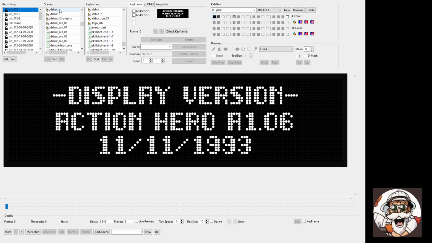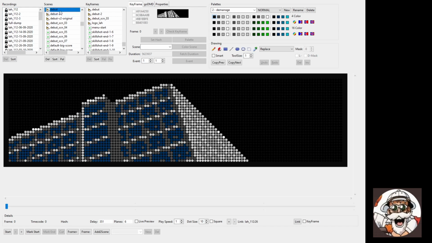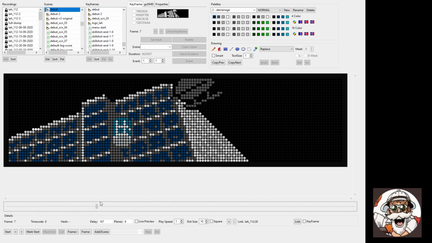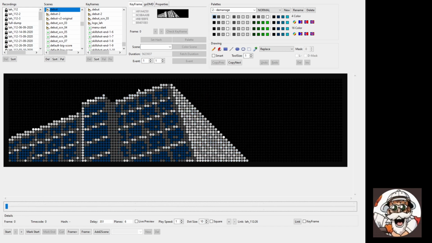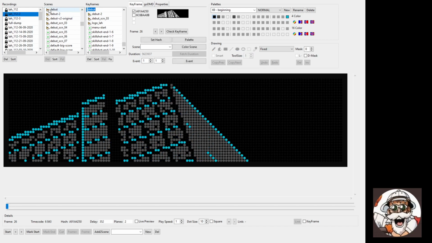So here, for example, if you have a look at this scene, which is called début, it means beginning in French. So début were the original colors I made for LAH. I did a slight modification for this one, but you see that it has no background. It used to be triggered by the keyframe that is called exactly the same name, because I usually use the same name, so it's easier to find later on. So début used to trigger the début scene.